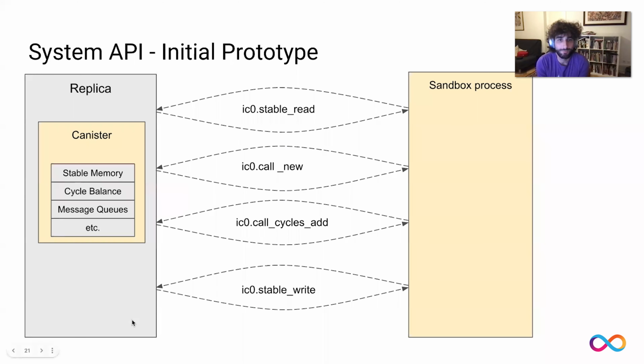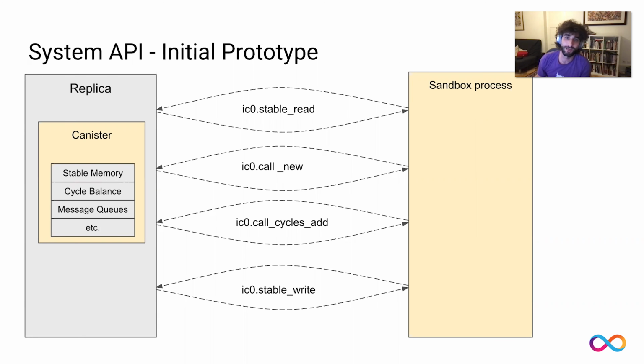Yeah, so this is about the optimizations we did with regard to the system API, which is basically the interface we provide for canisters to do various things like the examples given here: read and write to their stable memory, the memory that persists across upgrades, or call another canister, or move cycles from your own canister's balance to a message you're going to send to another canister, some things like that. And in our initial prototype, we didn't want to just give the sandbox process complete control of the state of its system state, because then a canister that breaks out of Wasm time could just do anything, including giving itself a huge number of cycles.